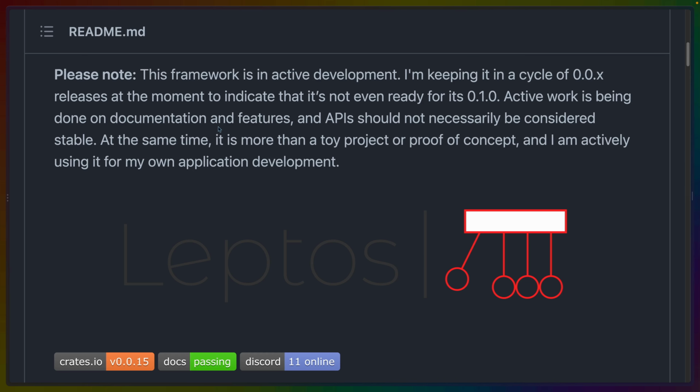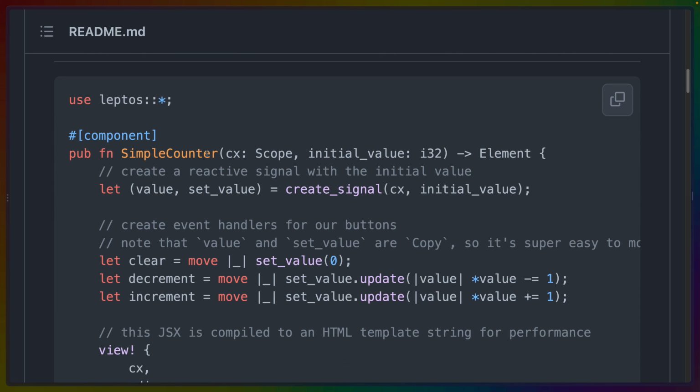Now, Leptos is fairly young, and there is a note here that says that they are keeping it in not just the 0.x lifecycle, but the 0.0.x lifecycle. So they're saying that it's not even ready for a 0.1.0 release, which is totally fine for me because I love experimental software. But there may be significant missing documentation or features, and we can't consider any of the APIs that they have to be necessarily stable. So Leptos is being used in their own applications, or the maintainer's own applications, but it's not a fully public release yet, I suppose, is the way to put that. Or rather, to reframe this, if you use Leptos, be ready to commit code in pull requests if something goes wrong. Leptos itself is kind of another solid.js based framework.